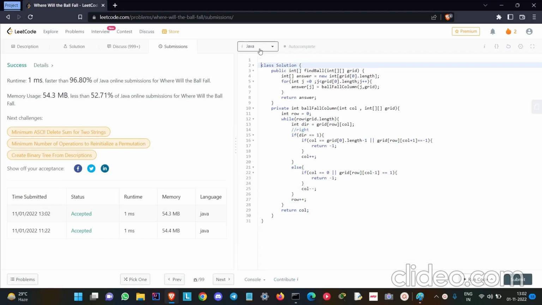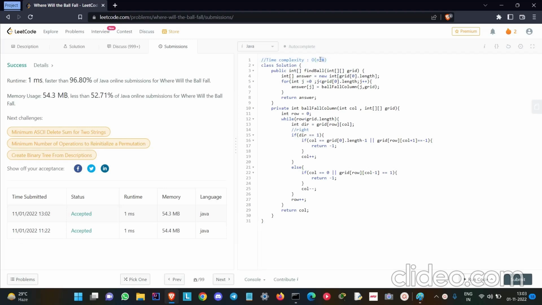So the time complexity of this approach is order of n into m. So this is the time complexity. The n is for the row, and m is for the column.